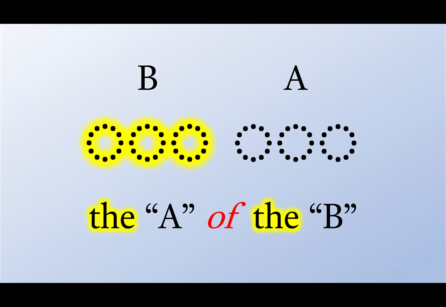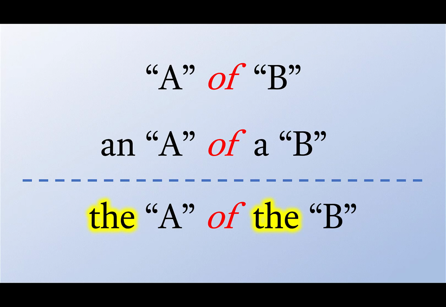And this doesn't depend on length. So if we had a 3-member construct, the final noun, let's say the C noun, would then determine the definiteness of the entire chain. So there are basically 2 kinds of construct as far as the definiteness of it goes. We either have the indefinite construct chain, where the meaning would be something like A of B, or an A of a B if it's important for understanding perspective from English to stick in the English indefinite articles. Or, on the other hand, there's the definite construct chain, which we have just looked at, the A of the B, where definiteness is determined by, in this case, the B noun.